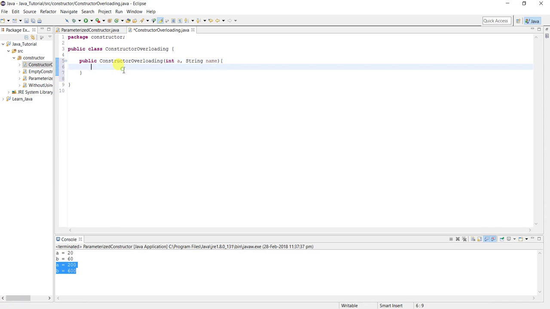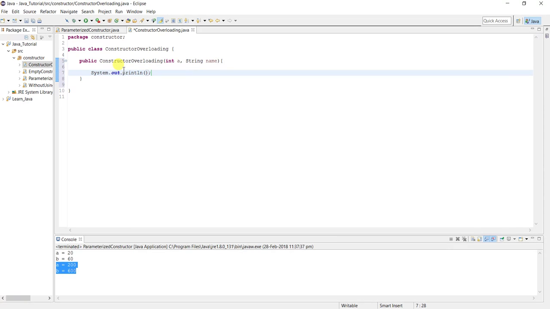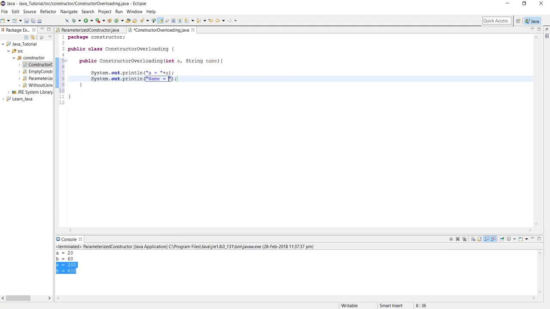So in our constructor, let's print these values like a is equal to this plus a and sys out, then name is equal to this plus name. So this is one constructor.